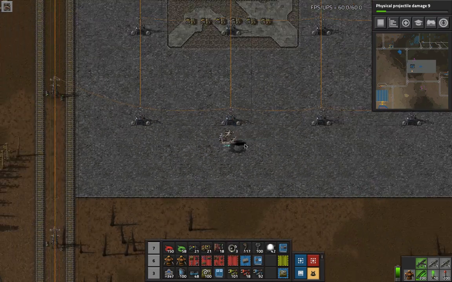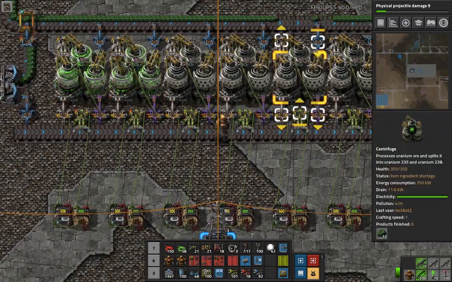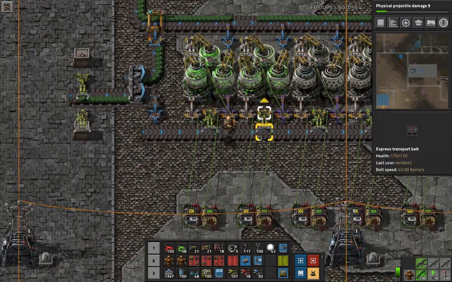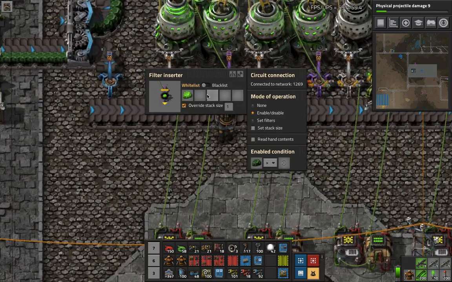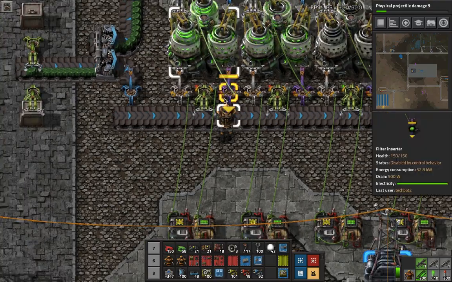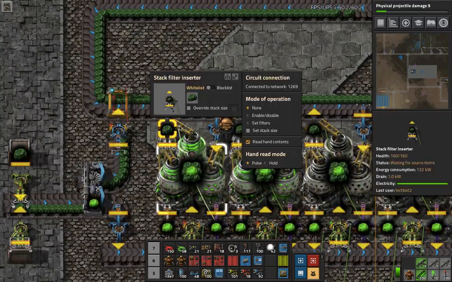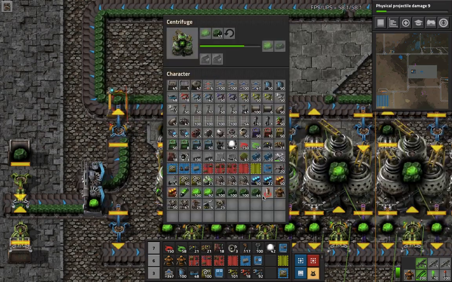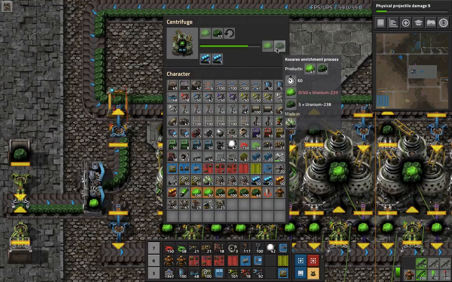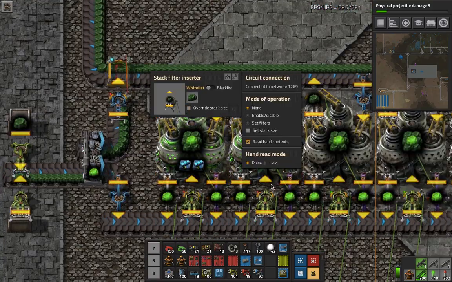So how do we get this so that it feeds into the next machines without losing stuff? Well, that's where this filter inserter comes in. So it's got its stack size set to 1, and it's only going to work when the U238 output arm is working. So only at the end of this cycle is there going to be U238 getting output just once by the stack filter inserter.